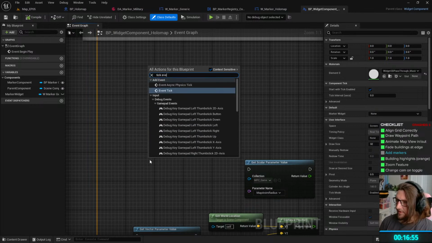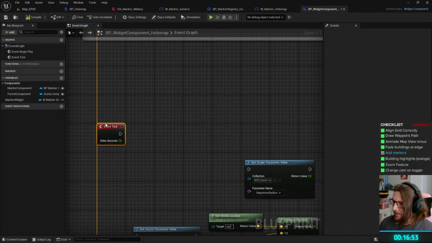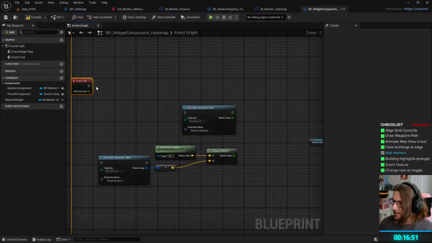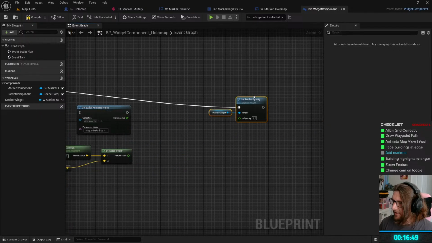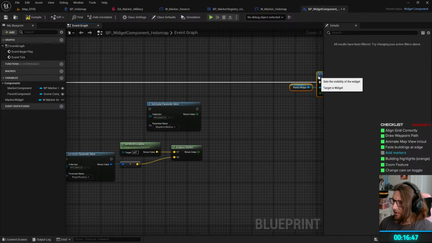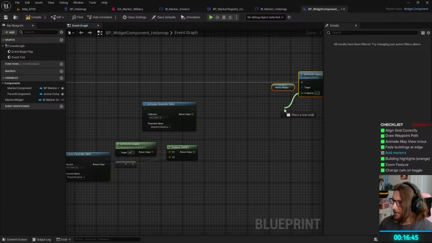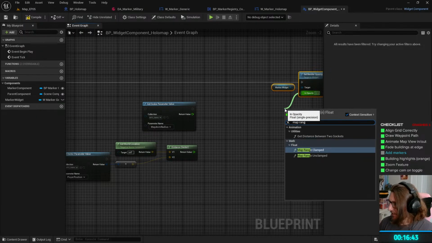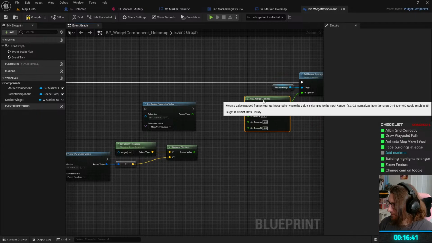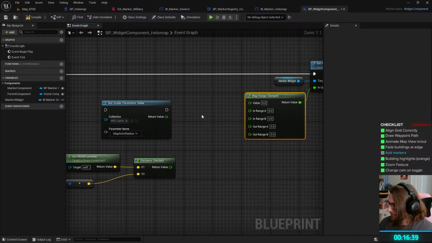So what needs to happen is on tick, we need to set the render opacity from 0 to 1. Map range clamped, I think.